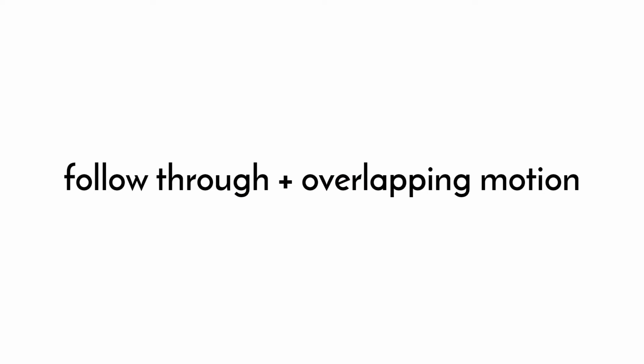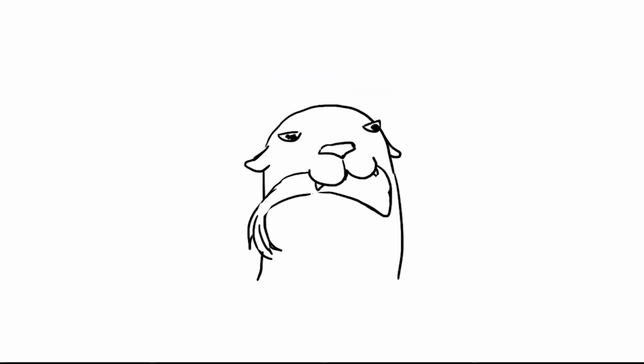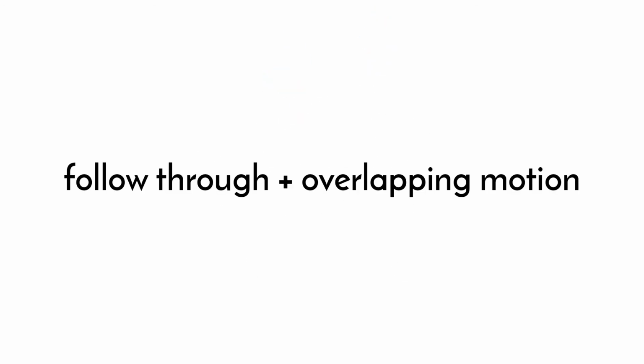Follow-through is the movement of the main body's part that corresponds to the movement of the main body, according to physics. Smaller, lighter parts follow the heavier main body that they're attached to. For example, the movement of a seal's head makes its whiskers follow through. Overlapping motion is the offset between the timing of the main body and its other parts that follow.